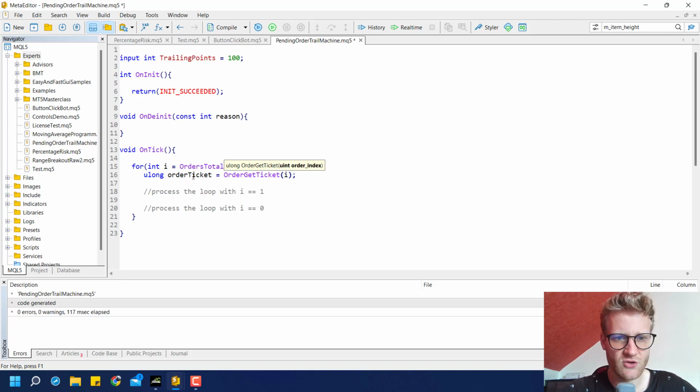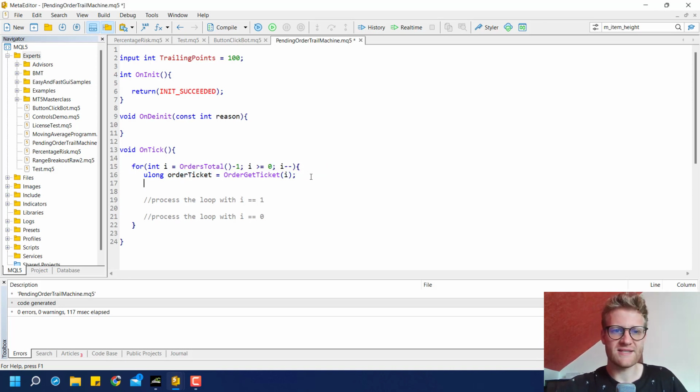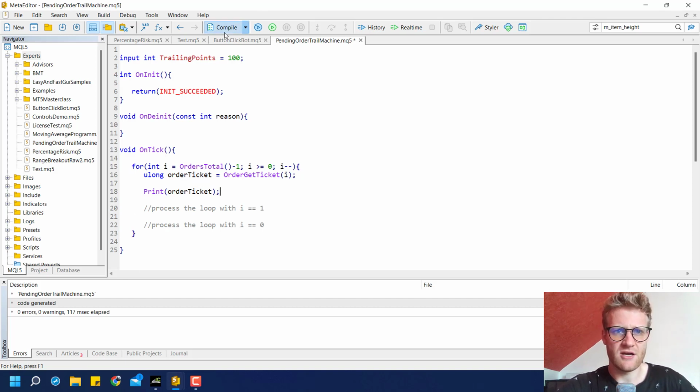So if we do it like this, you can see, for example, if we print this order ticket here, and maybe we can write I in front of it like this.